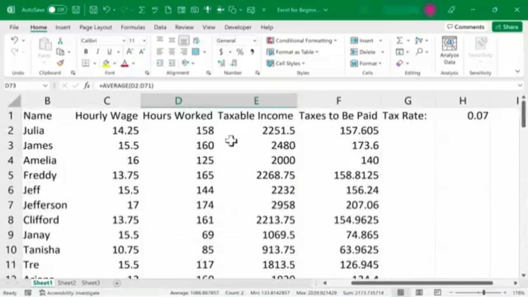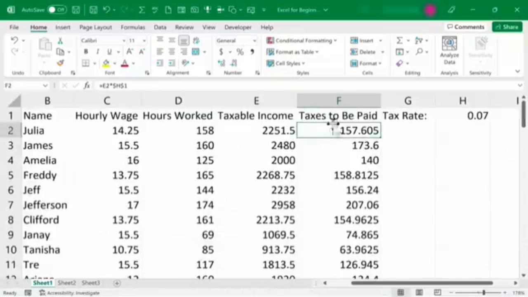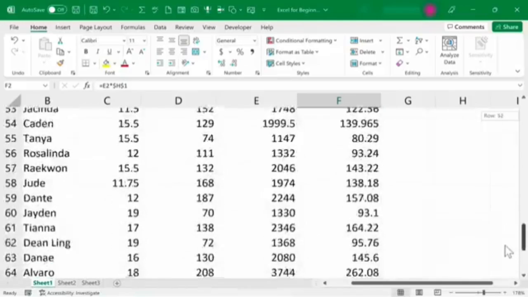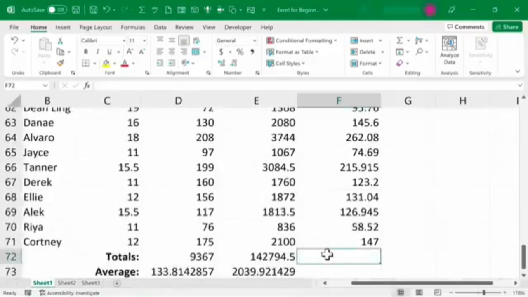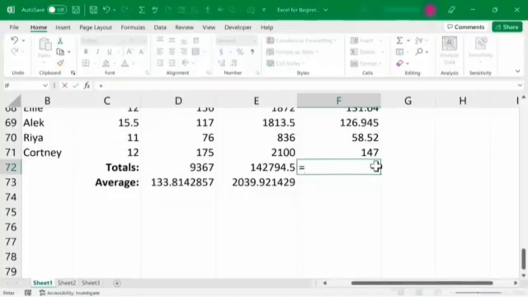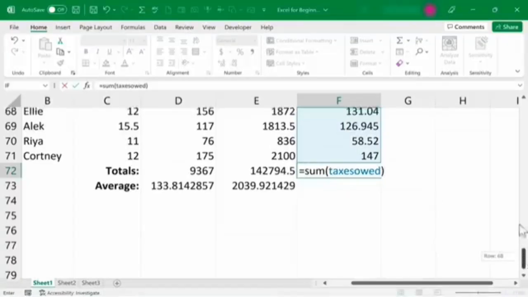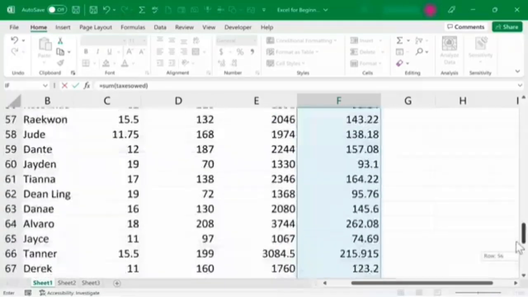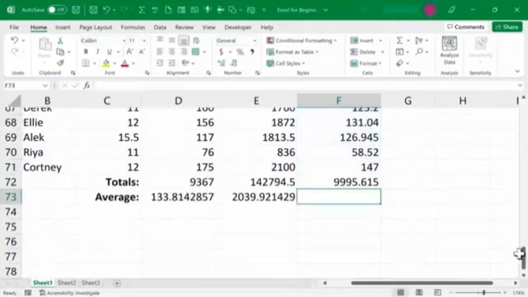Now, if you remember, we set up a named range for the data here in taxes to be paid. Let's look at how named ranges work with formulas and functions. So here on F72, I'm going to say to myself, F72 equals the sum of, and I'll put in a left parenthesis. It's looking for a number. I'm just going to type in taxes owed, and then I'll put in my right parenthesis. And notice Excel recognizes taxes owed. Oh, you want to add up all of the taxes owed. And Excel knows what that means because I named that range. So now when I tap Enter, it just automatically sums up everything in the taxes owed range.